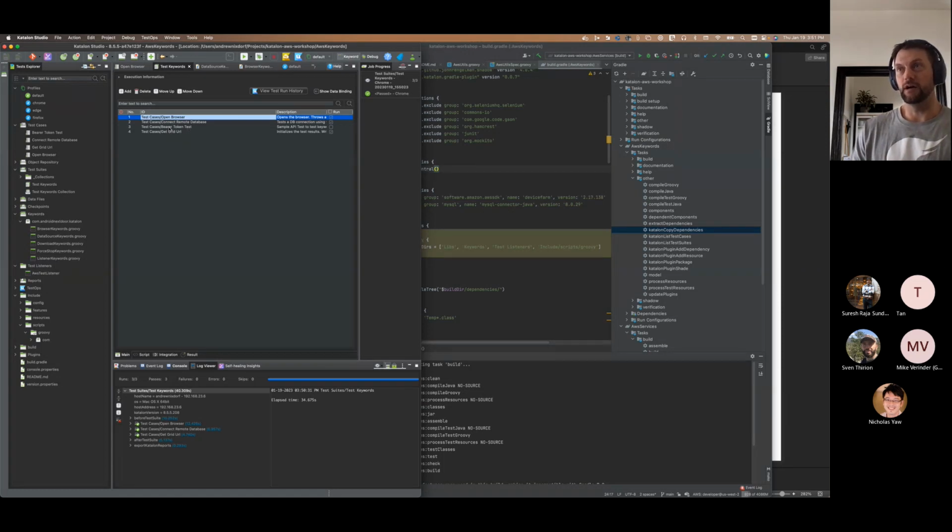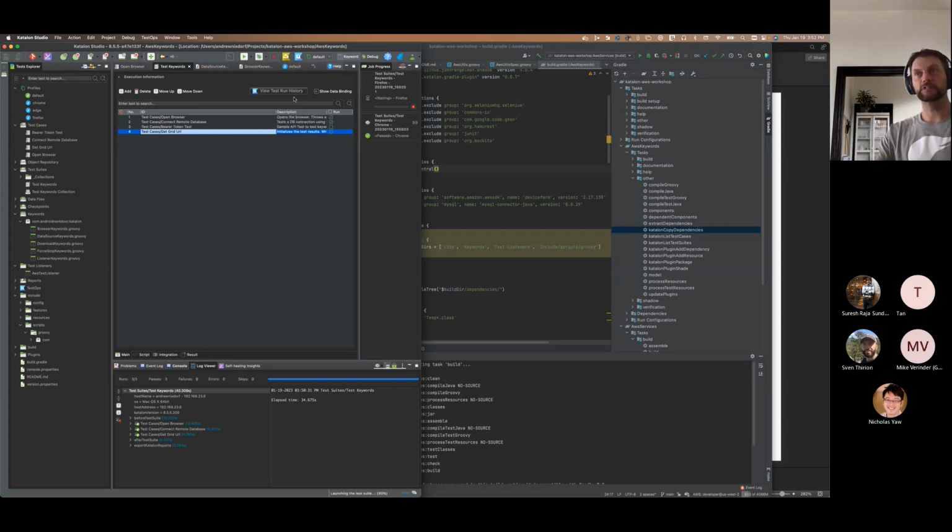I have this browser bearer token test disabled right now, but I know that this works. You just have to have an active Cognito pool to interact with. And then it goes and interacts with the device farm to get the grid URL. So let's run this again on Firefox. See how that works.